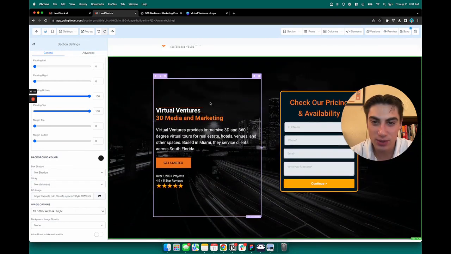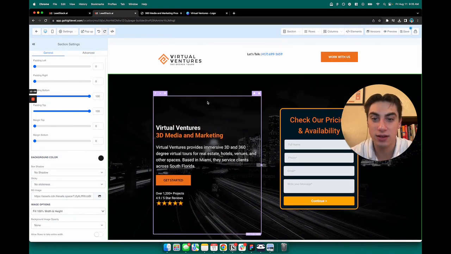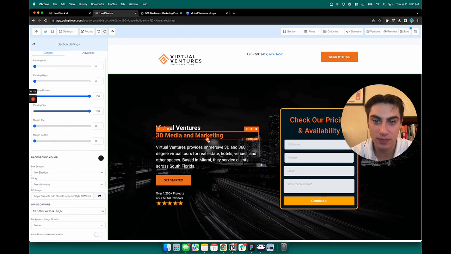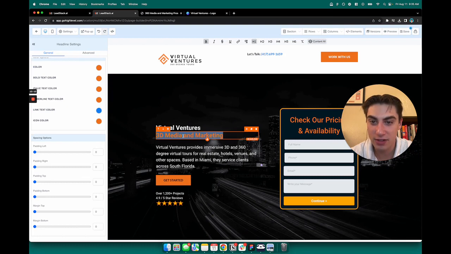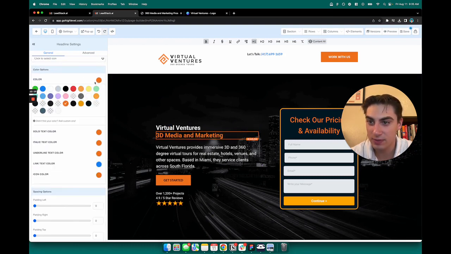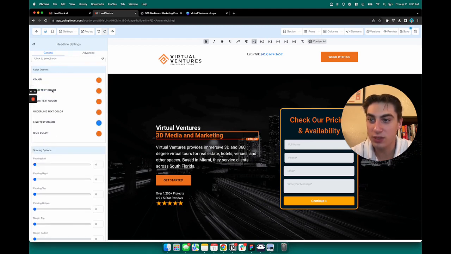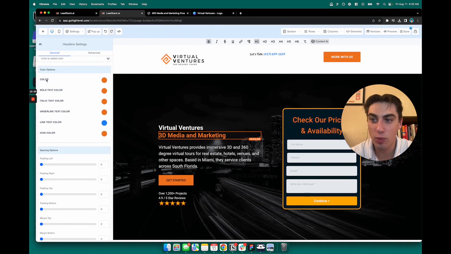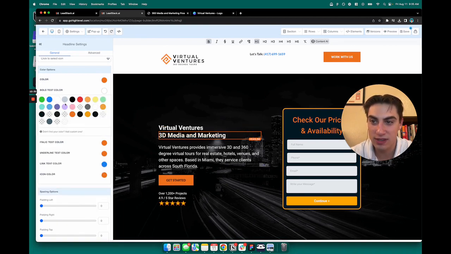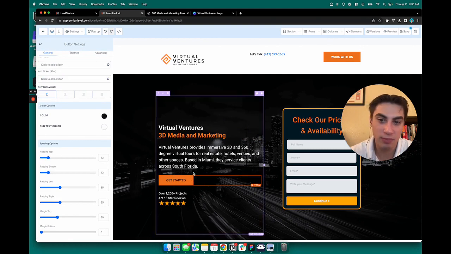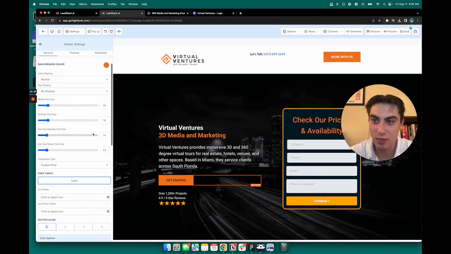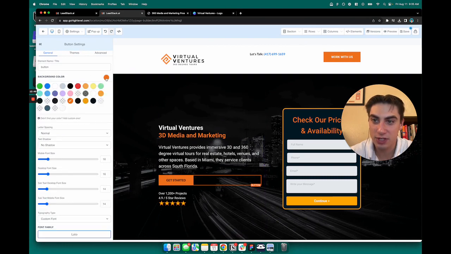Now, if I want to change any text colors or any headline colors, again, just highlight the headline, go to color, and see again, there's a different color option for bold text and normal text without any formatting. So this one is a bold headline, so I have to click bold, and then I can change the color of that. Same thing for buttons. Select the button, and then if you scroll up to the top, you can change the background color right here. So very easy.